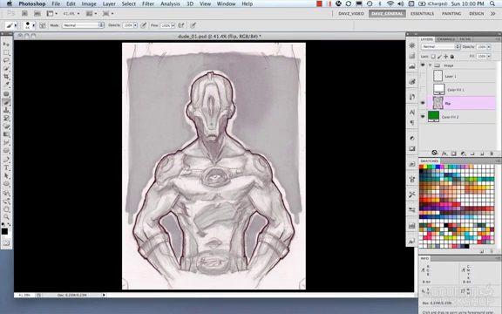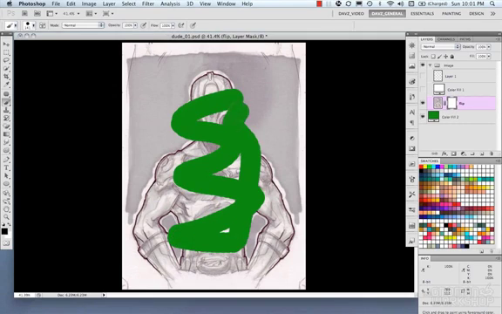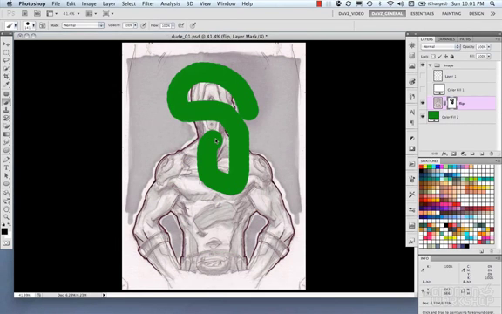Now, in the Layers panel, on the bottom, we have Add Layer Mask. So we could go ahead and click that, and we'll see that another thumbnail pops up in our Layers panel with just white on it. And that is our layer mask. Now, you could go ahead and grab a brush, and you could just paint within this layer mask, and you'll see that the pixels will show up in your thumbnail.